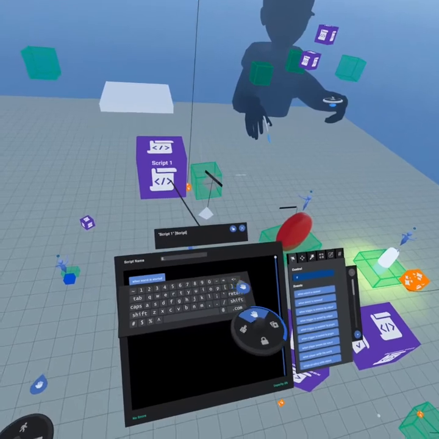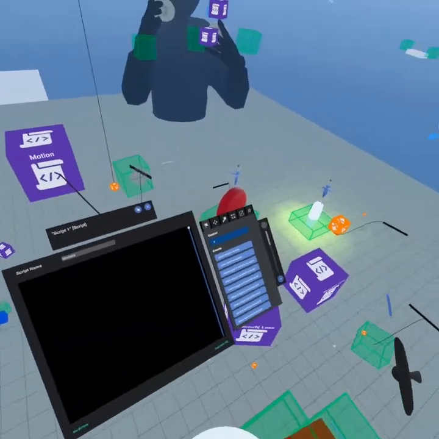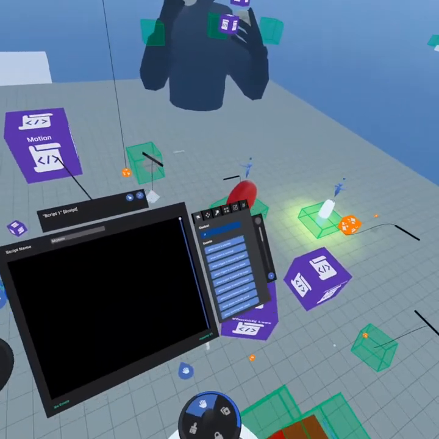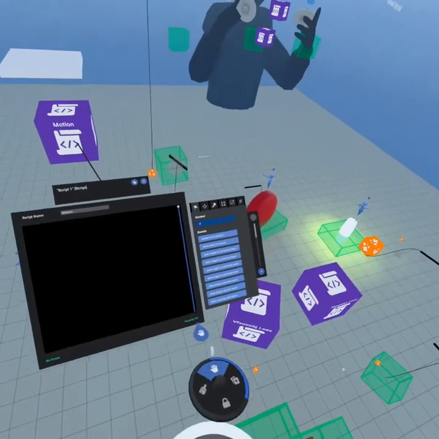Once you have your script open, go ahead and label it move. I made a new one actually. You could use the one from before. It's not as relevant in this case.